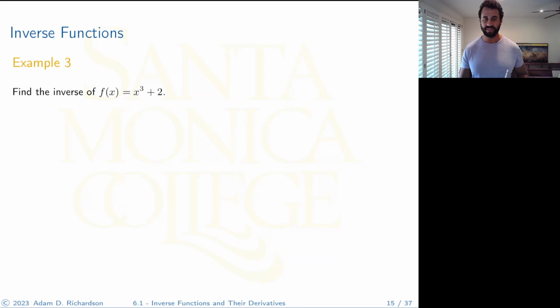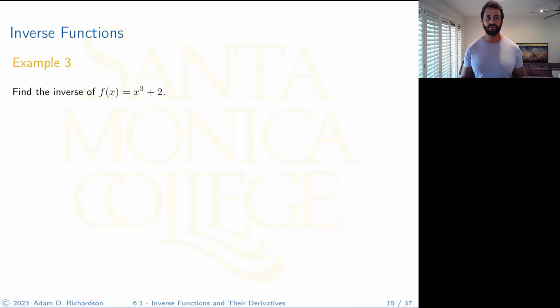All right, let's do this one together. Whatever process you learned for inverting functions, you are more than welcome to use it in this class. I don't mind. I like to show the inversion process this way because, well, you might have learned to change things to y and then switch x and y and then solve for y and then call it this at the end. You don't need to do any of that stuff.